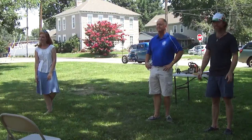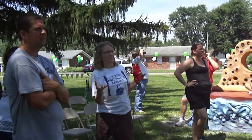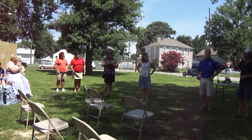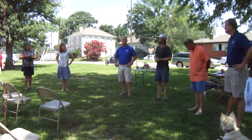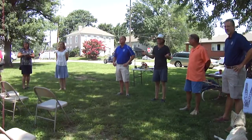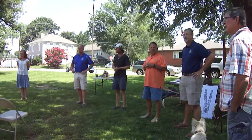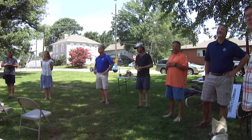Can I say one thing? I'm sorry, did you mention that there's going to be a lot of tree shavings left over that maybe people could take? Yes, there'll be lots of tree shavings, lots of sawdust. I mean, half the tree is going to be sawdust. There's going to be hundreds and hundreds of pounds of sawdust. So if anybody's interested in sawdust, we'll have a lot of sawdust. And it's okay for them to take that? Sure, please do. We need it to not stay around because it's holding water, and we need to make a very dry base for the trees.